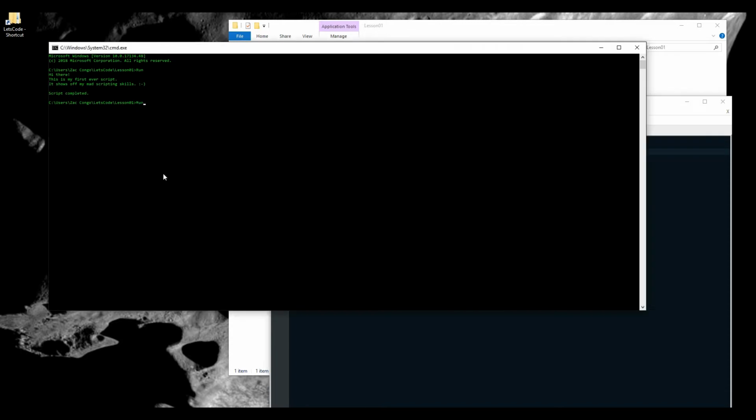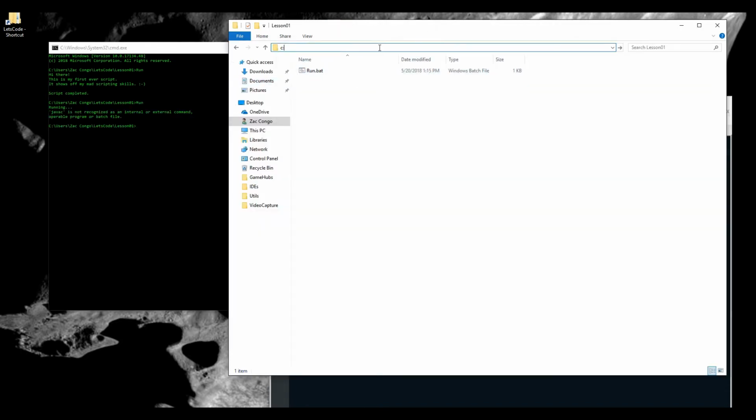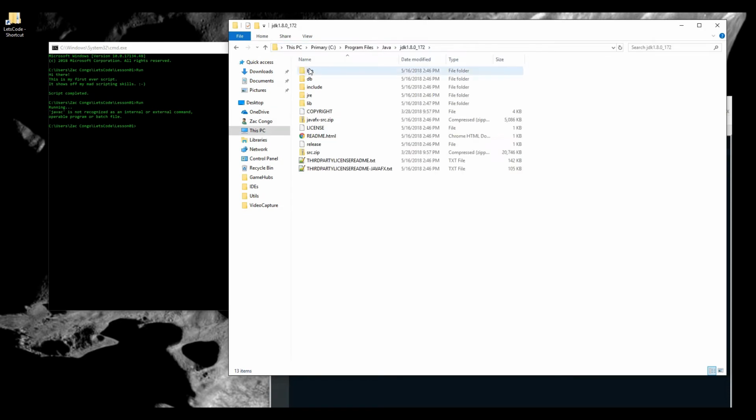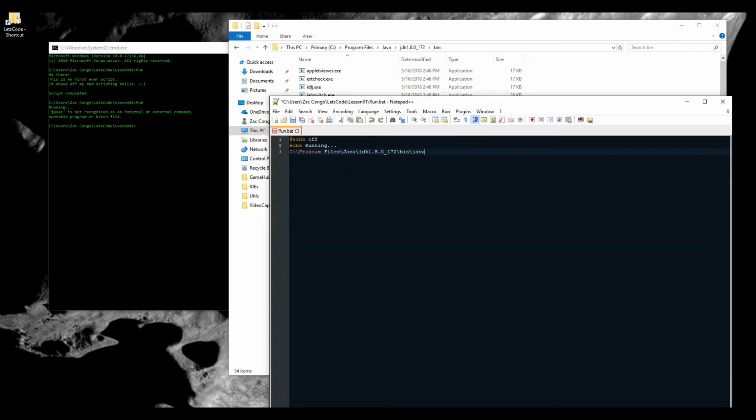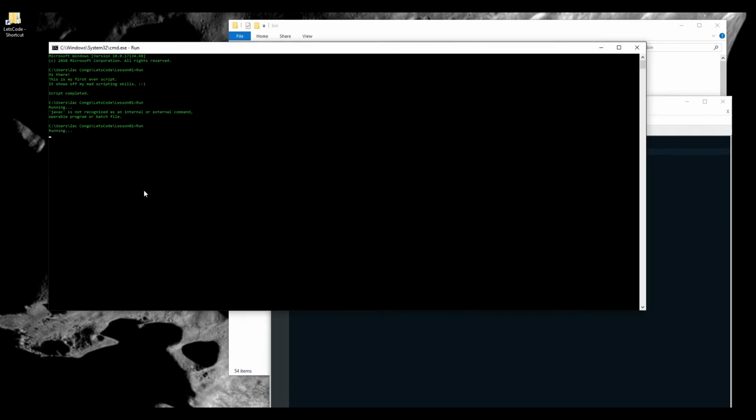Unlike the Windows batch script, where the Windows console reads and interprets the file in place, the Java source code requires us to translate it into a binary language. The program that performs this translation is called a compiler, and the action of translating human-readable source code to machine-readable data is referred to as compilation.